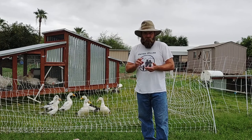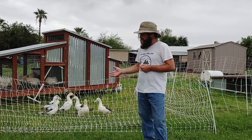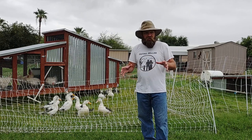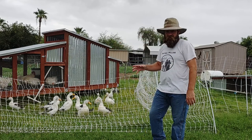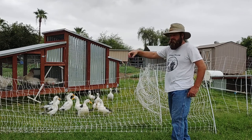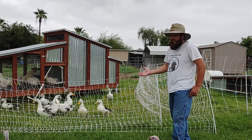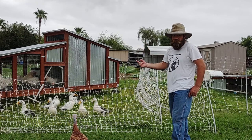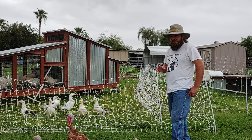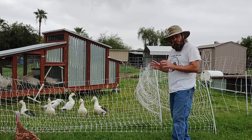We discussed the shorting out issue, the posts breaking, and access issues. But in general it's a quite useful tool for a homestead. By having these fences we can put animals exactly where we want them in a limited area — providing fertilizer or weed control in a very focused way. We can give them extra feed or less depending on what we're trying to do. Even though we kind of hate moving these fences — it can take an hour or two to move all three — it's something to keep in mind. It won't solve all your issues, it'll just create new ones.